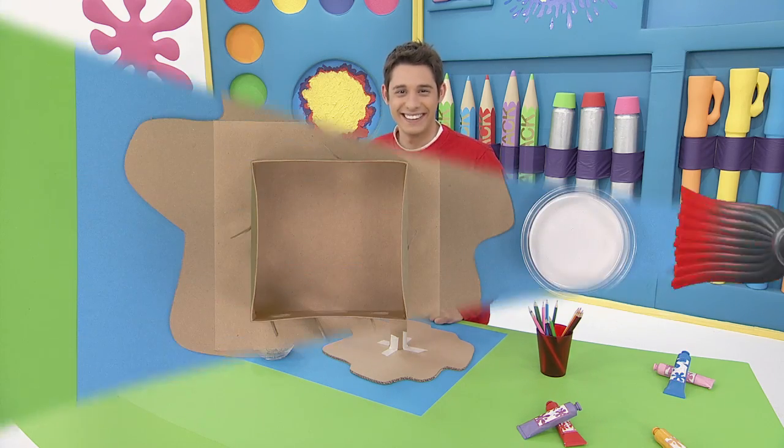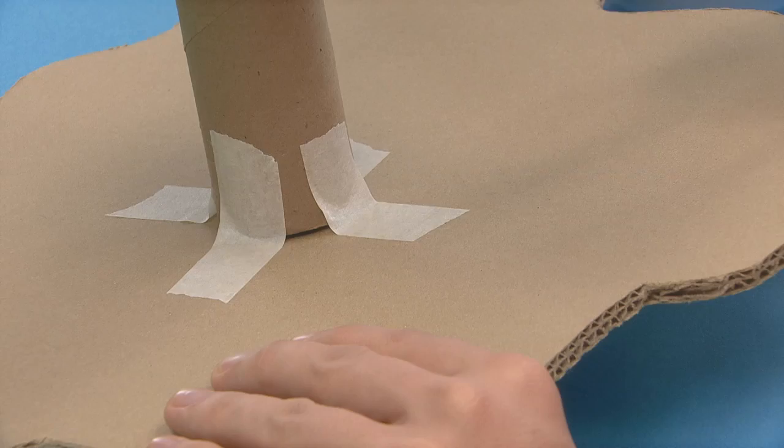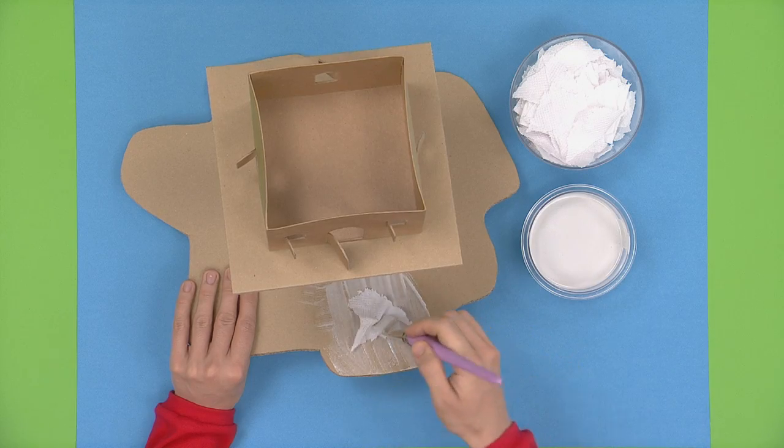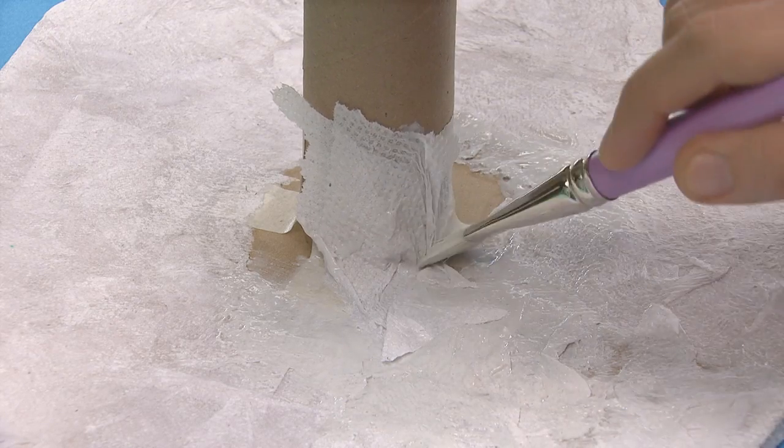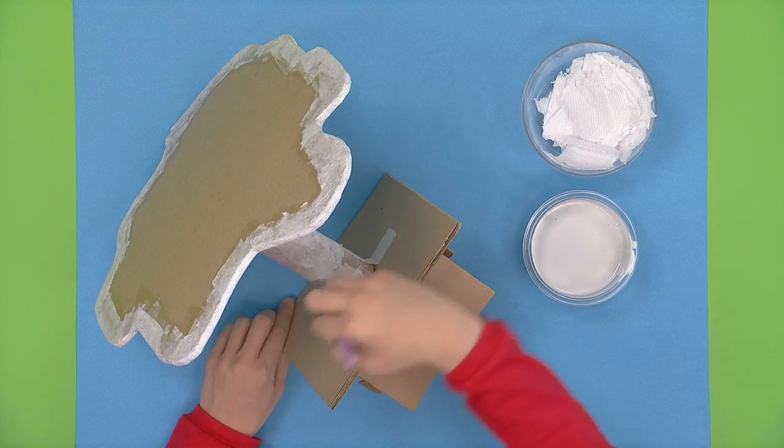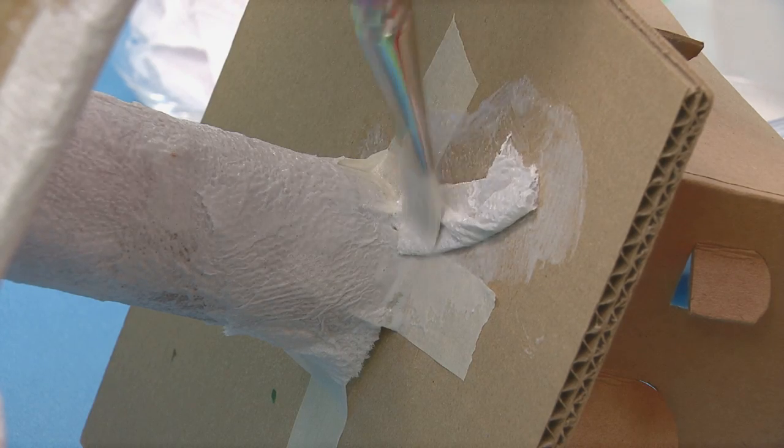This is what we'll be doing. To make the grass, glue the paper towel pieces and wrinkle them with a brush. The cardboard roll will become the tree's trunk. Cover it with newspaper strips and glue. Make the branches as if they were carrying the house.